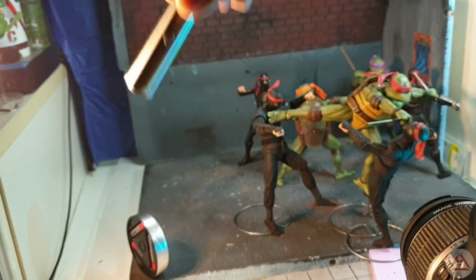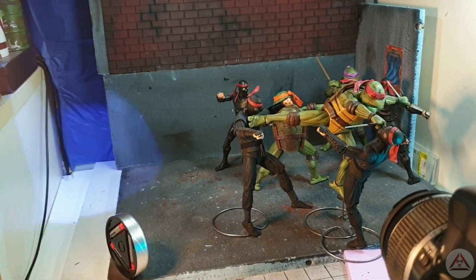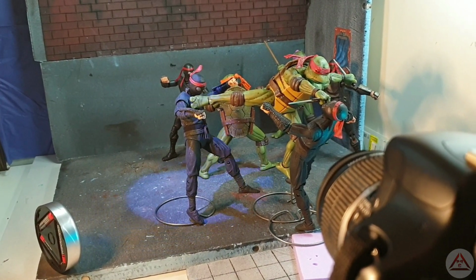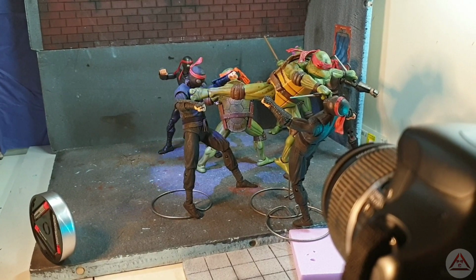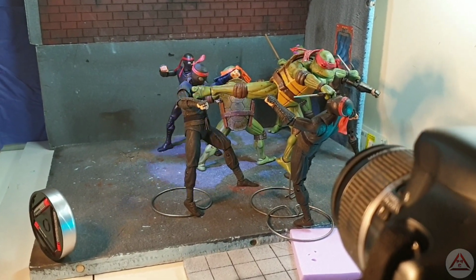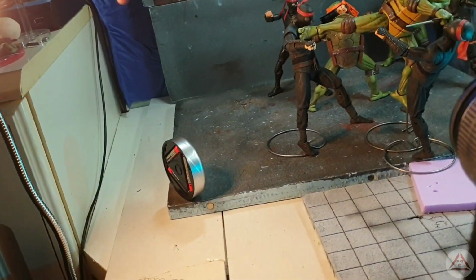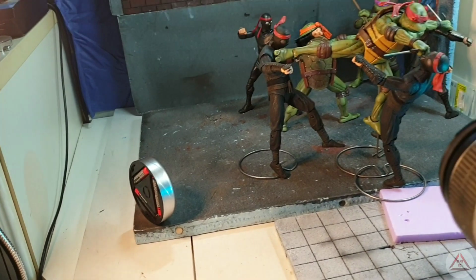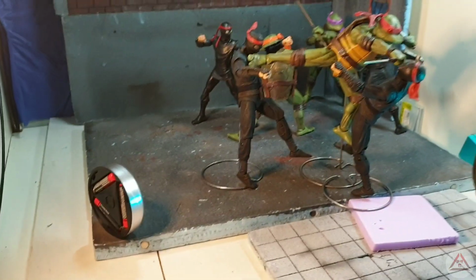And I have this little torch, so as I took the shot, I had this light held up right about there, which acts like a torch, and I angled it so it's partially on the foot and partially reflecting on Michelangelo's back, so with that moisture I've added it glistens off. Then I took the shot, and I've got a little push button light there, just adding some light, which is almost dead to be honest, hitting the back of Mikey's leg. So yeah, you can never have enough lights.